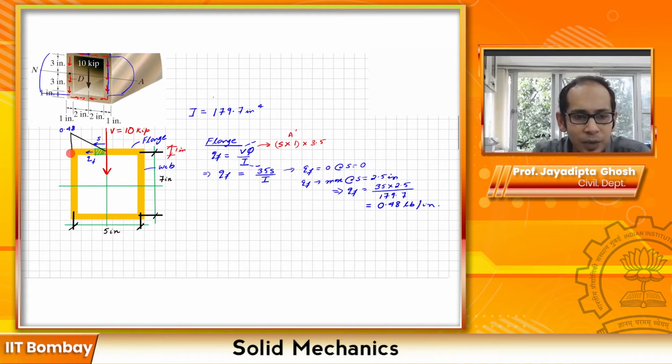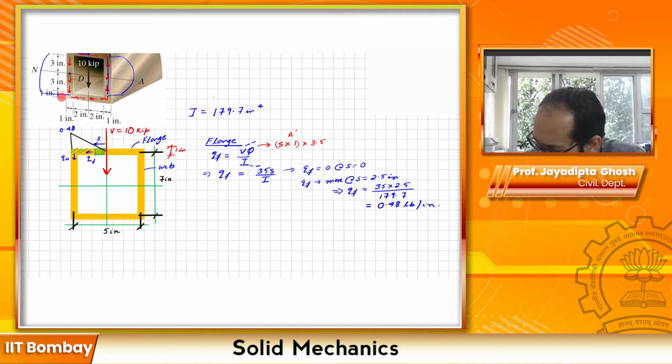So let's try to calculate for the web now, since this is the web that you see. Let's see if we get the exact value of 0.48 or not. When you are trying to calculate for the web, you are calculating the Q web at this particular point, at that interface that you see. If you try to calculate over there, then the area that you have to consider is this entire area, the area that you have left behind. So let's write it for the web.